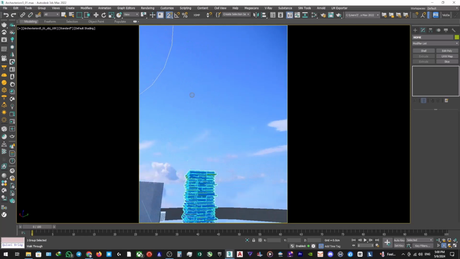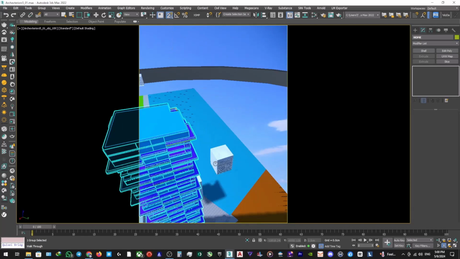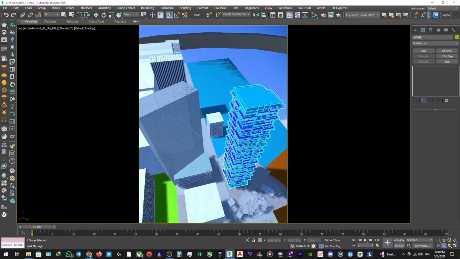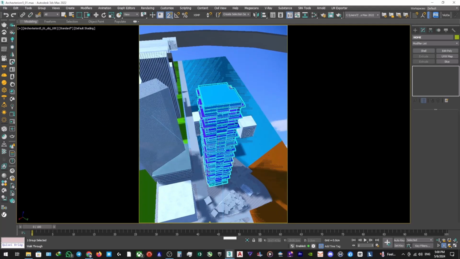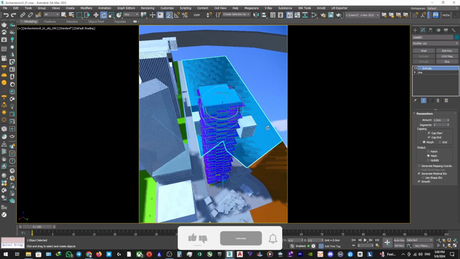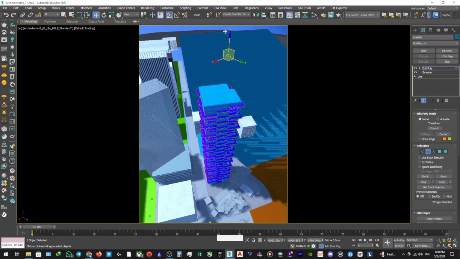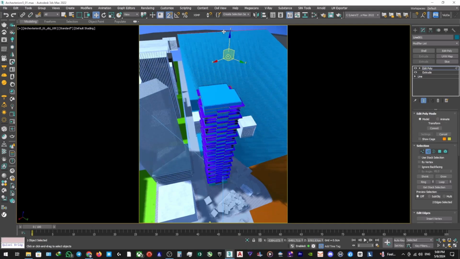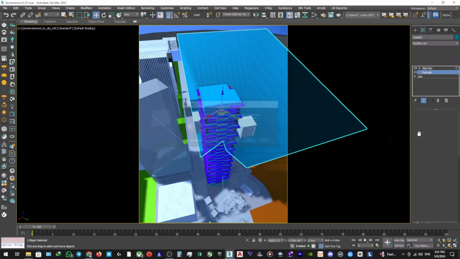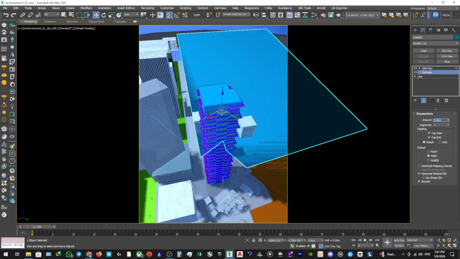Okay, I want to check the view and it's good, but it can be a little more or have a better render. Okay, it's better, and I need a little more high. Okay, it's very good.